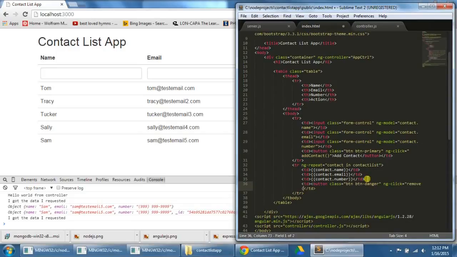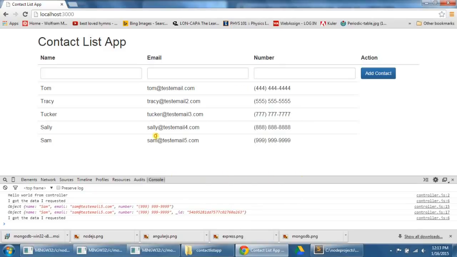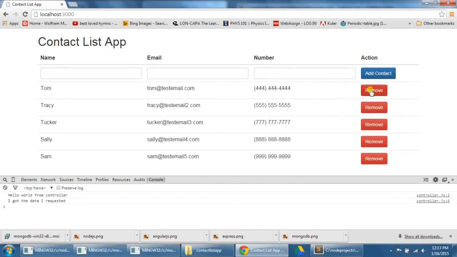And we want to have an argument passed to this remove function. Let's have the argument be the contact ID, so the ID that MongoDB gives to each of our contacts. So we're going to type in contact dot, and the code for that is underscore id. So it's going to identify which contact we want to remove with this code right here. Let's close that. And then let's have the button say remove, and then close the tag there. So now let's test our code by refreshing our browser. And now we should see red buttons show up next to each of our contacts. They don't do anything yet, but we're going to get to that soon.